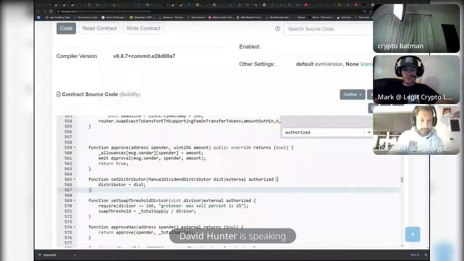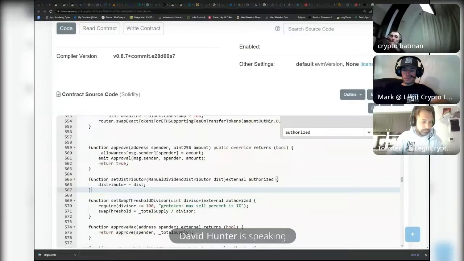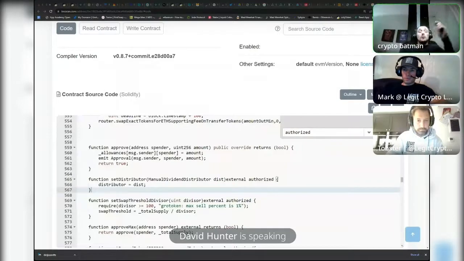So I think it would be a great idea to break this down into different series, and I will try to commit to come in at least once a month, if Crypto Batman would like to commit to that too, and maybe we really break down different parts of a contract instead of just saying look for blacklist, look for plausibles and different modifiers within the contract. I think it's very, very important. And this is great content for Blockstar as well, even though we have those courses over there, but it's also a great thing to start as an ongoing thing. So I think Crypto Batman is back now, but maybe really breaking down one or two functions every month or so, or maybe every couple of weeks, taking two or three functions and breaking those down, and then putting them together in a broader series.